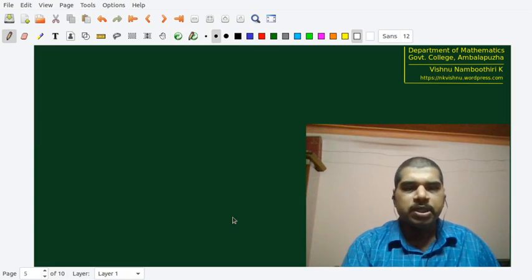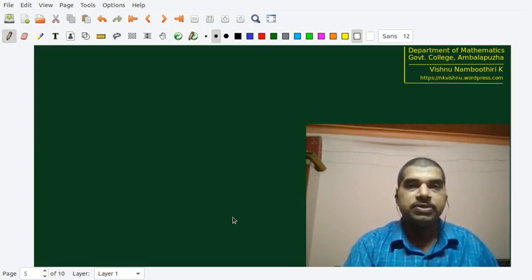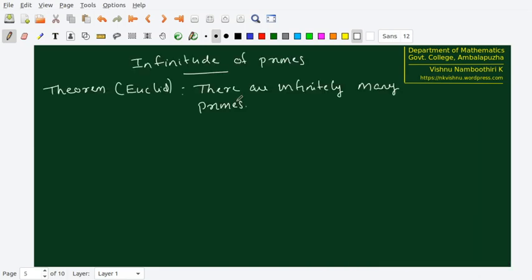Now we are going to show that the set of all prime numbers is not a finite set, or otherwise, in the set of all natural numbers beginning with 2, there are infinitely many prime numbers. We are going to follow the proof given by the famous mathematician Euclid in his classic text called Elements. So we are going to prove that the set of all prime numbers is not a finite set.